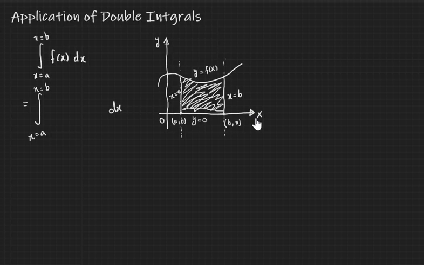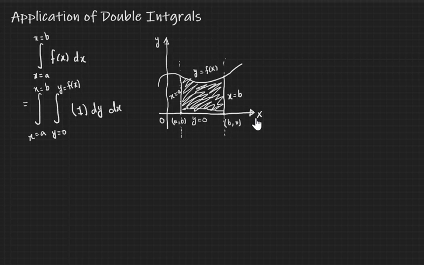Now what we are going to do with f of x, we are going to write it as y equals 0 to y equals f of x, and instead of the integrand f of x, now we are writing the integrand as 1, and then we'll integrate with respect to y. Now this double integral will give us the same answer as this single integral, because when we integrate this 1 with respect to y and apply these limits of integration from y equals 0 to y equals f of x, we will get that same integral.